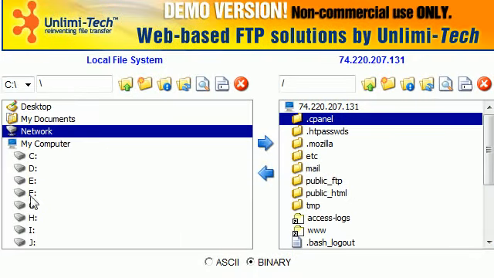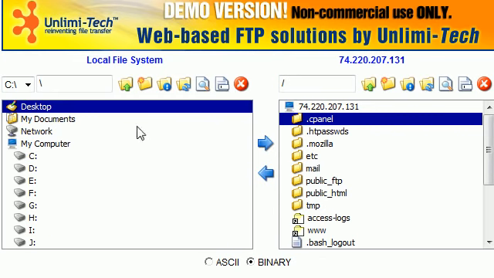This is your computer right here, and this is the web server. What we need to do is take the files from over on our computer and transfer them to the web server. Now we can't just start clicking buttons. We need to do this in a very specific way.